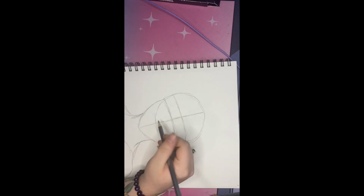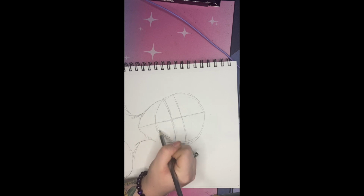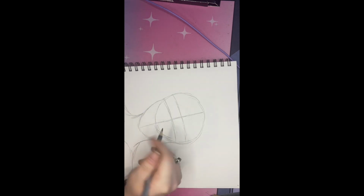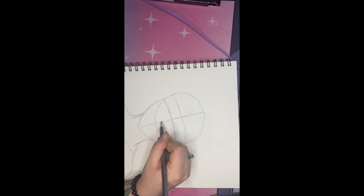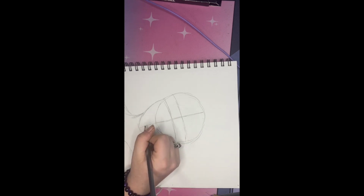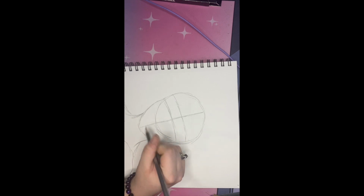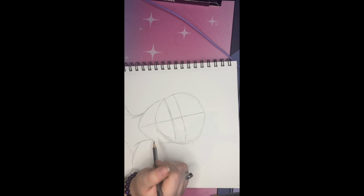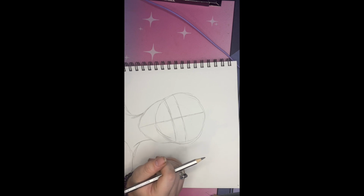One other thing is to notice that usually about here, where you have the circle dipping into the bottom of the face, a lot of times either right above it or right at it is about where you're going to end up drawing the nose, and then the mouth will typically be somewhere down here. Mouths also aren't necessarily completely proportionate, but it mostly depends on how you want to draw it.